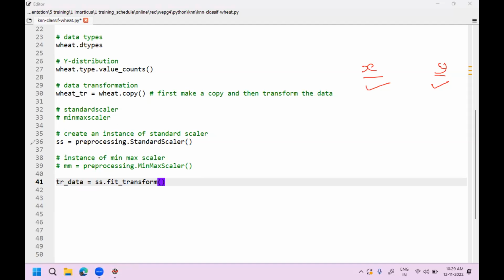But I don't want the Y to be transformed. Y has to be as it is. If I transform this into a value, it will be 0.2. That means my class, you are transforming it. So this is wrong. Only my features should be transformed.